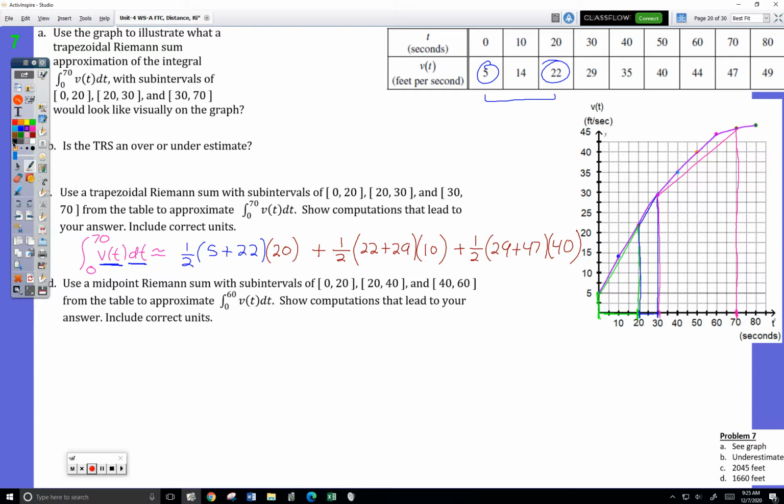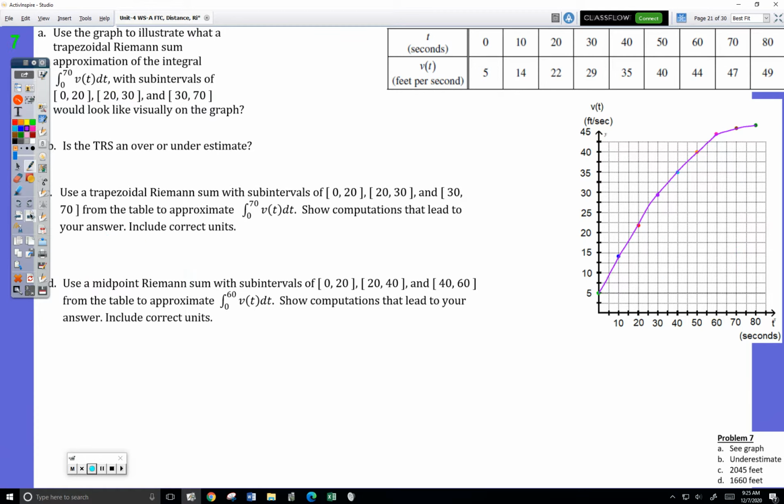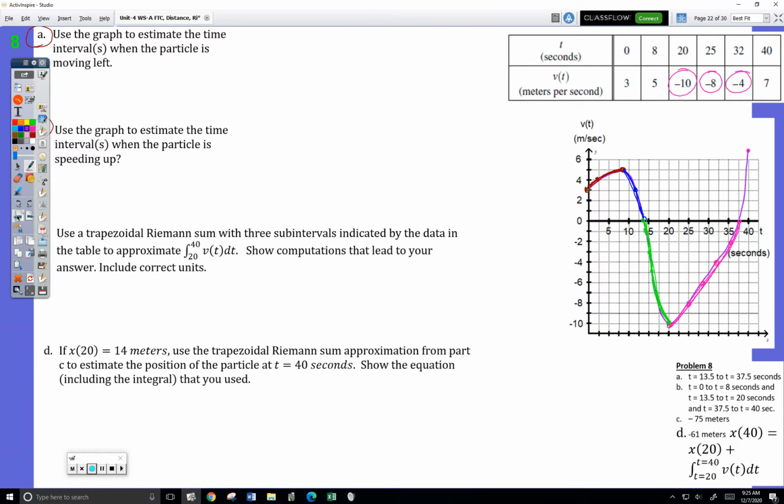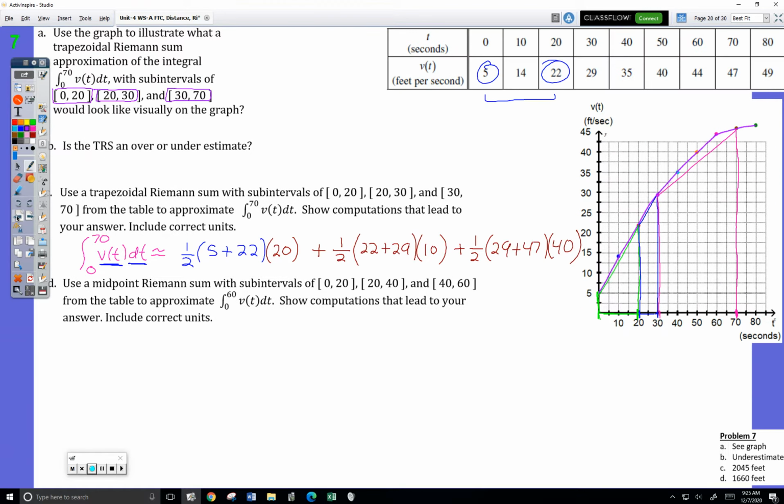They tell you that they want these subintervals. So no longer are the subintervals equal, but no big deal. You just use whatever subintervals they tell you. Will they ever not tell you when you say break down the grade? Yeah, the next one I'm going to show is like that. So Kayla's next question was, she understood that here they're specifying what the subintervals should be. I just follow those instructions.